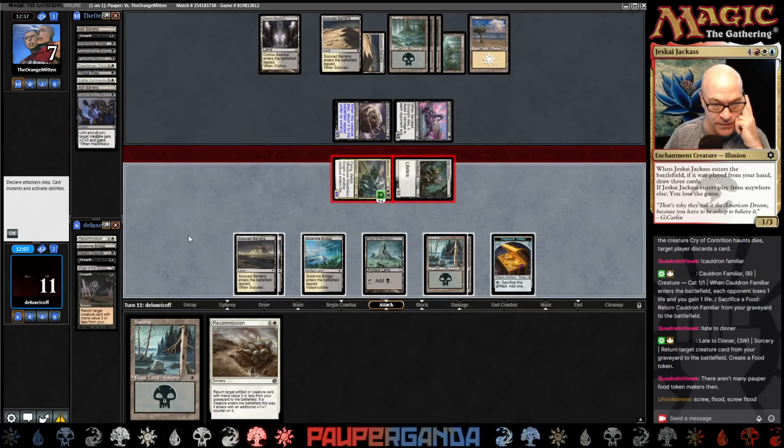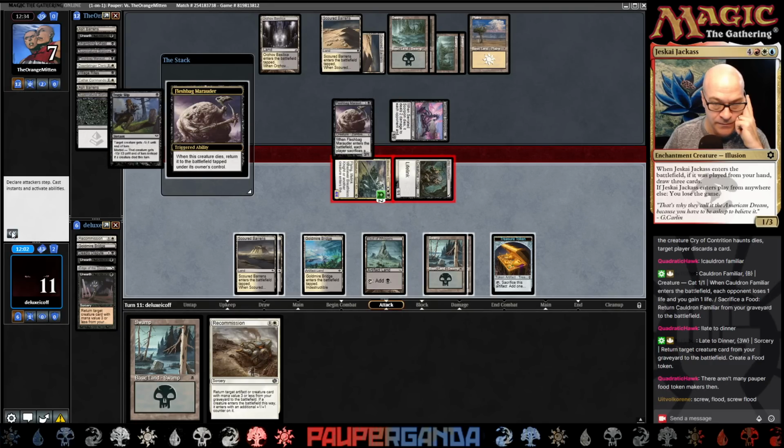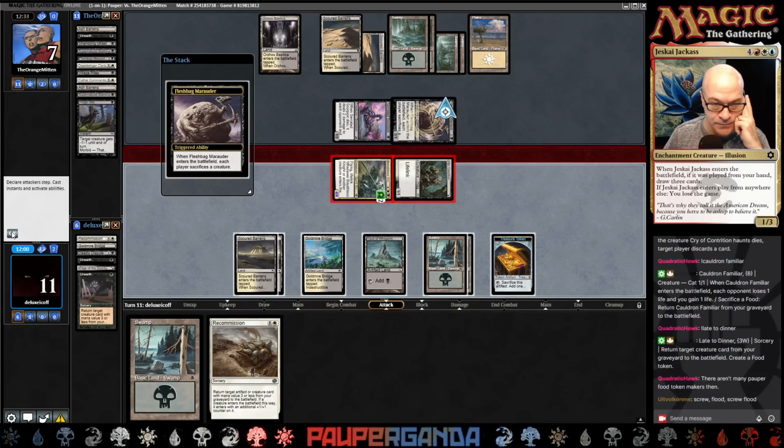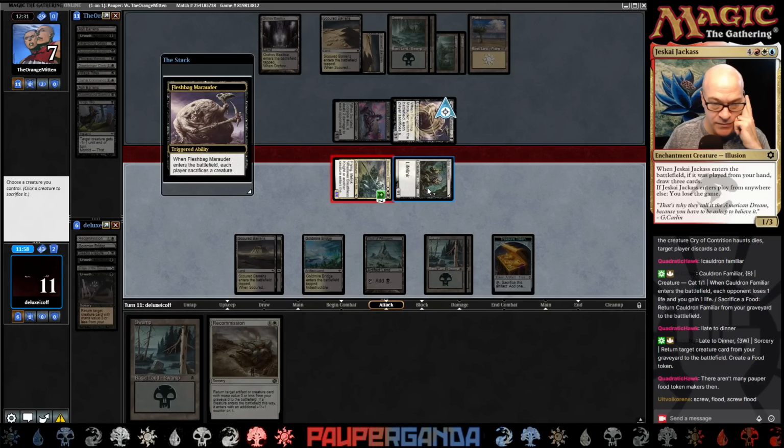Okay. It's going to sacrifice his own dude, I guess. Twice. This will suck. We lose our team. Yep. But we do have Recommission, so that feels pretty good. We'll lose this.